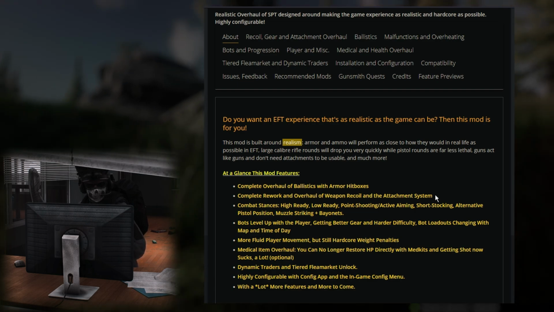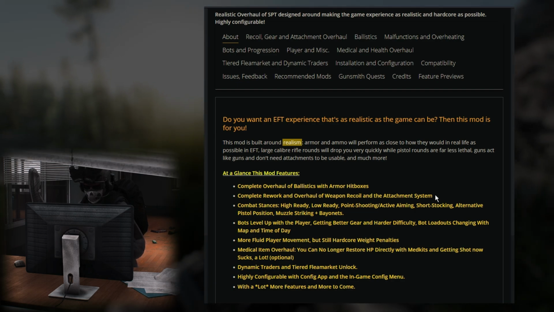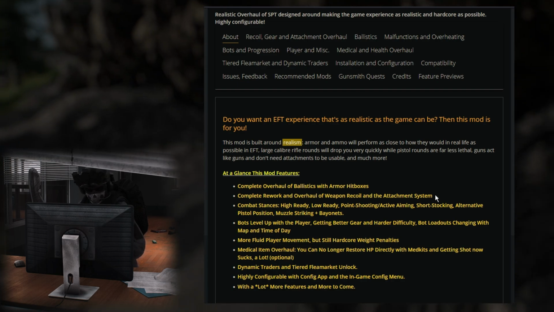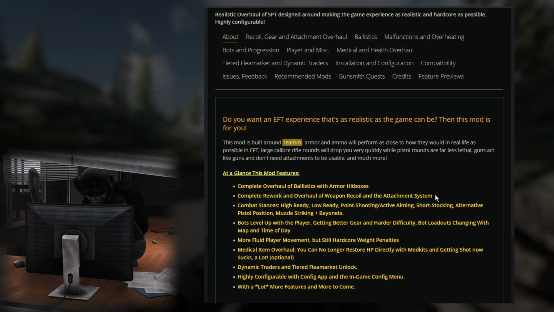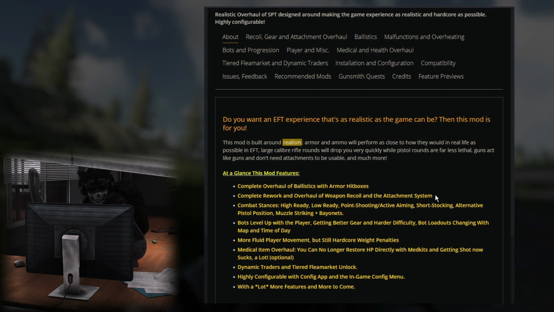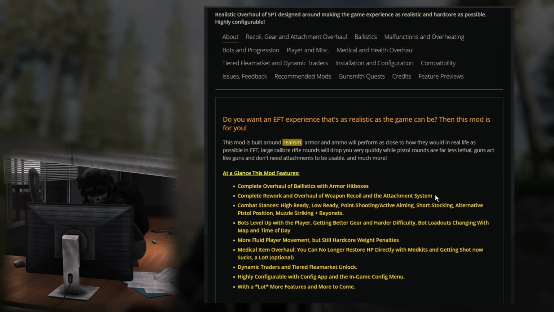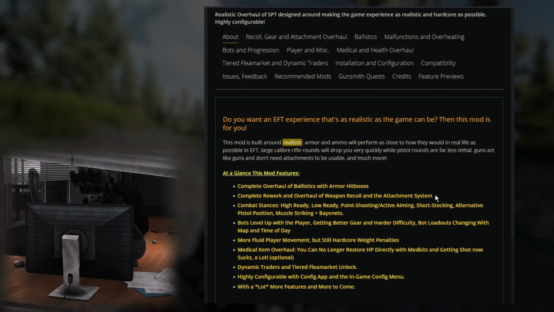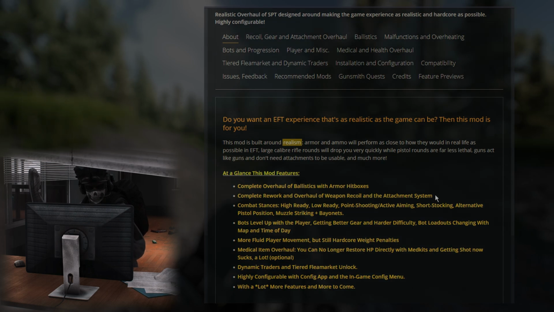Highly configurable with config app and the in-game config menu, which is to say that it actually has a config tool outside of the game that you can use. And of course it's got a lot more features with more to come, and if you explore this page you can see that there are many tabs up the top that cover a lot of the core features really thoroughly. I encourage you to look through all of them. They go into great detail and will certainly answer any specific questions that you have. If you should find them while in the raid and you're curious about why a mechanic does the thing that it does, you'll most likely find it completely explained under the corresponding tab on the mod page.